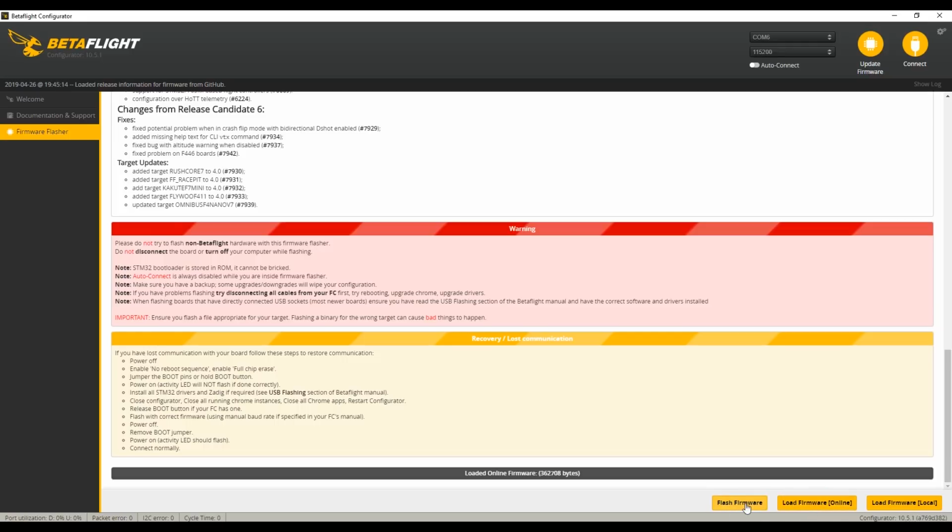Then you're going to want to hit this write the firmware. Now, if it doesn't write immediately, what that means is your board needs you to push the bind button. And all you do with that is the boot button. Just like if you were going to bind it, there's going to be another button on your quad for boot. If you don't know what it is, just look up your board online and it'll show you where the boot button is. And then just push that boot button and plug it in as if you were going to bind.